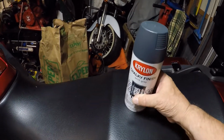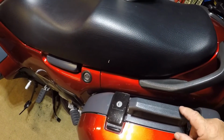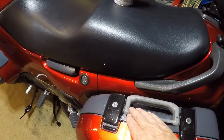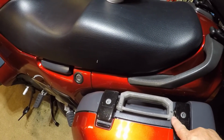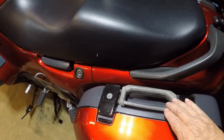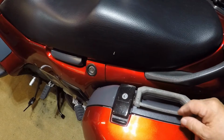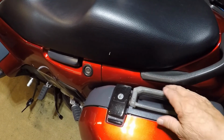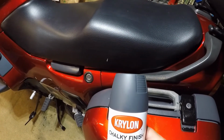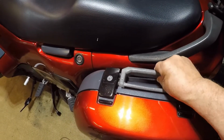And what I'm going to do is, you'll notice if you have one of these and it's older, these handles get real light. Now here and on the bottom, they're not bad. But I've tried a lot of stuff, so I think what I'm going to do is, I don't want to take these off, so I'm going to clean these real good, go over them with alcohol and get all the stuff that I tried to use off, tape them off, get paper all around there, and shoot them with this. They'll look like new, and they'll probably last for years.